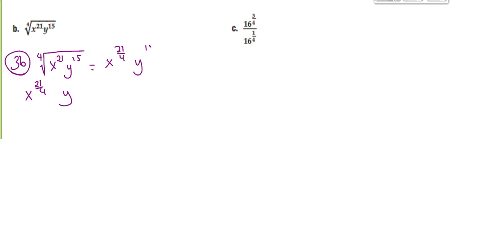Now we have 2 more problems, and I'm going to extend my page just a little to make those be at the top. So this is 3b, and for this one we have the 4th root of x to the 21, y to the 15. We can do this 2 ways. The way we did it last time will also work, and then just using that method. But since we're going over this fractional exponent idea, I want to do it that way too. And then I'm going to tell you a hybrid model that I use in my head as I go through these. So for this one, I'm going to say this is x to the 21 over 4 and y to the 15 over 4. I'm going to write it over here though: x to the 21 over 4, y to the 15 over 4.